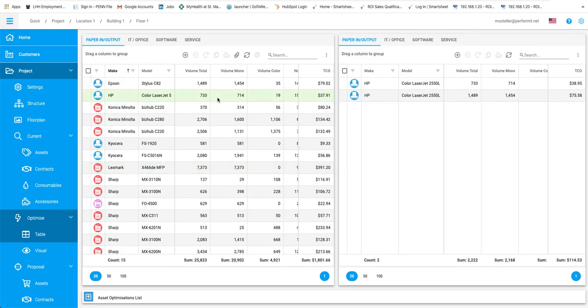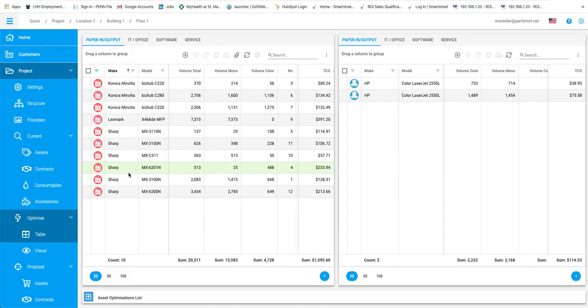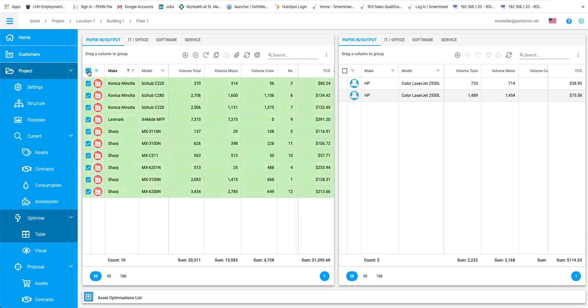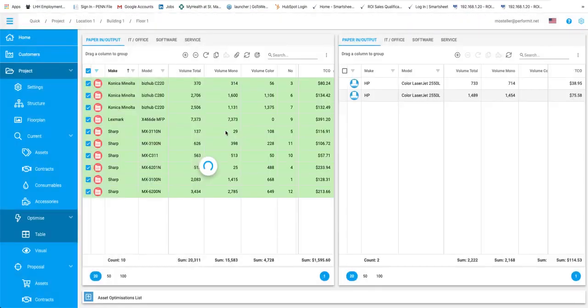I can then, let's say I want to optimize all of the multifunctions. So let's just select only the multifunctions. And let's replace all of them with the same thing. So I check here, I've got them all highlighted, drag it over. Sorry, keep dragging, click the bullseye, do a one-to-one replace.